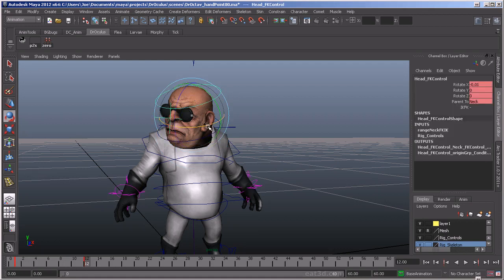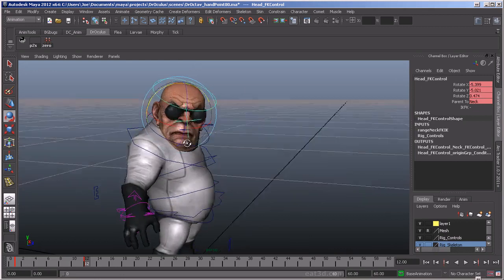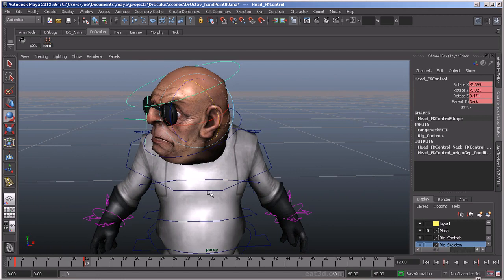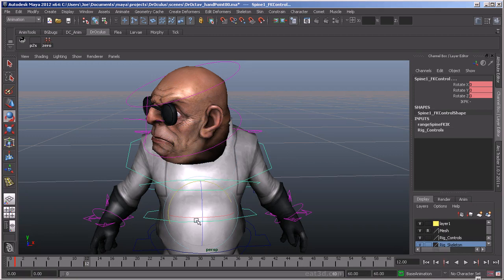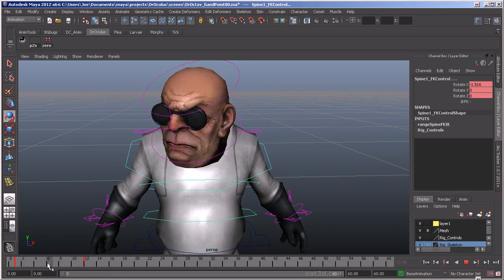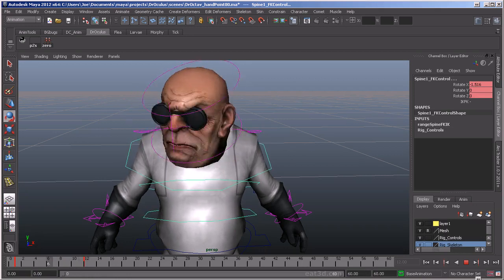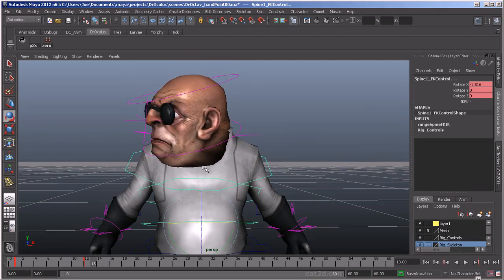I usually like to select both of them at the same time, so you're getting animation on all controls. When you move your body, even on a head turn, your head, your neck, everything's twisting, even your torso and chest will move a little bit as well. Just slightly. So it supports that movement, right? And that's what separates stiff animation from more realistic animation.